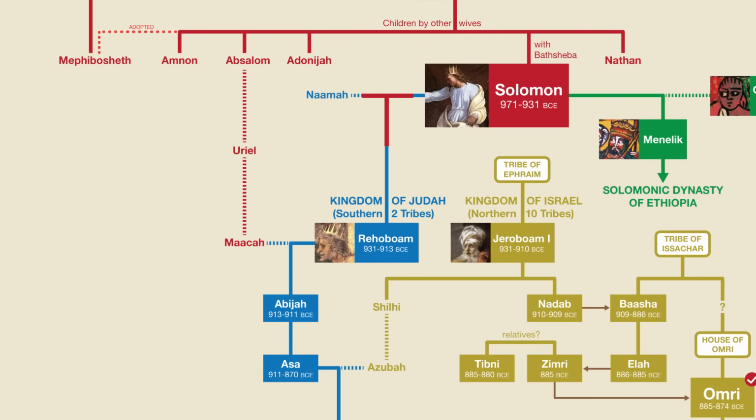There, King Solomon was followed by his son Rehoboam, whose mother was a non-Israelite named Naamah. She came from the nearby kingdom of Ammon, now located in Jordan. And interestingly, Rehoboam married a granddaughter of Absalom. So in a way, Absalom's line did end up on the throne in the end. He was followed by their son Abijah, and then by Asa, who had a long and peaceful reign.